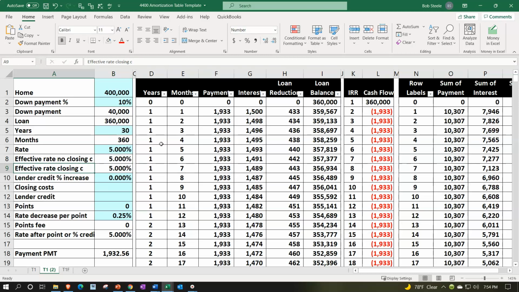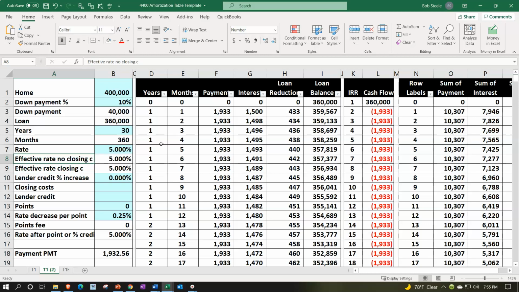So in other words, if you're doing comparisons between two different loans and you're saying, okay, I think the closing costs are going to be about the same, so maybe I want to just compare the rates without the closing costs and assume the closing costs are going to be somewhat the same and compare it that way. It might be a little bit easier because you don't have to roll the closing costs into the rate.